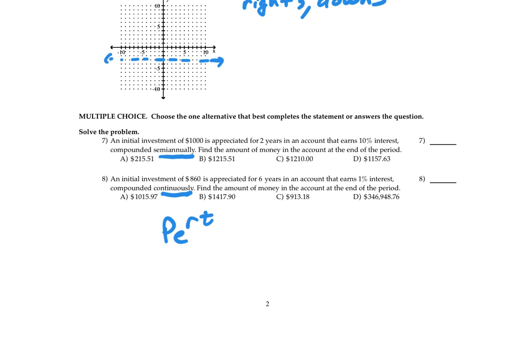No, you'd put 2, because it means how many times has it been compounded. So your n will always be a whole number. So if it's semi-annually, you'll put 2. If it's quarterly, you'll put 4. Monthly, you would put 12. So it's always an integer. But make sure that you change your percentage to a decimal. So when it says 10%, make sure you put it in as 0.10 when you put it in your rate. And here, 0.01 would be your interest rate.